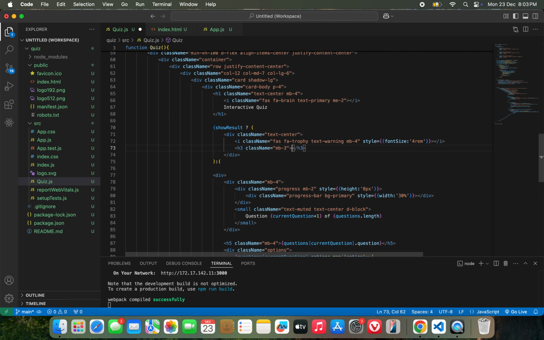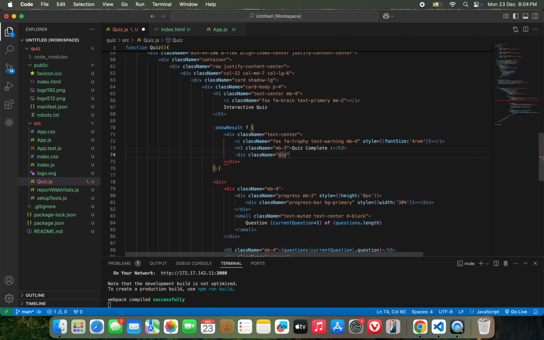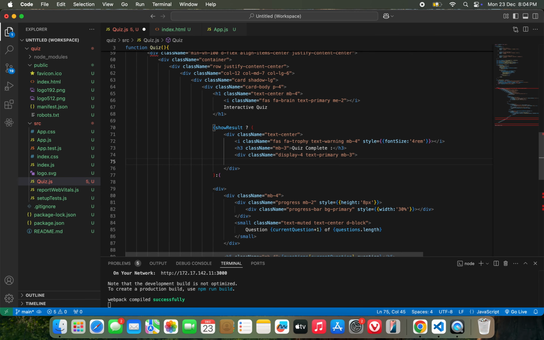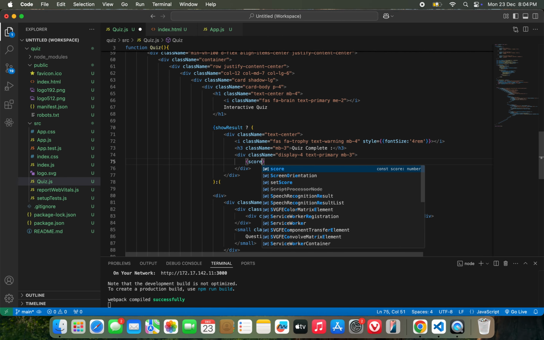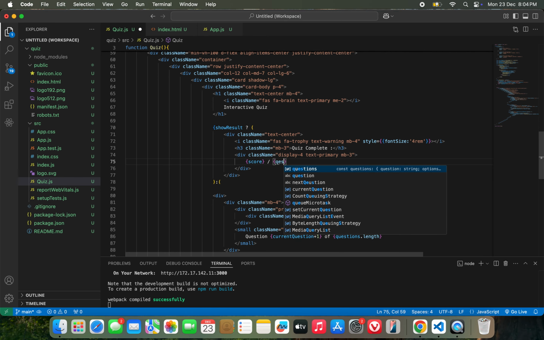Yeah, and then class name equals display-4 with text-primary color and margin bottom 3. And what I'm gonna show here is maybe how much did I score, right? So my score by total questions, which will be questions dot length.